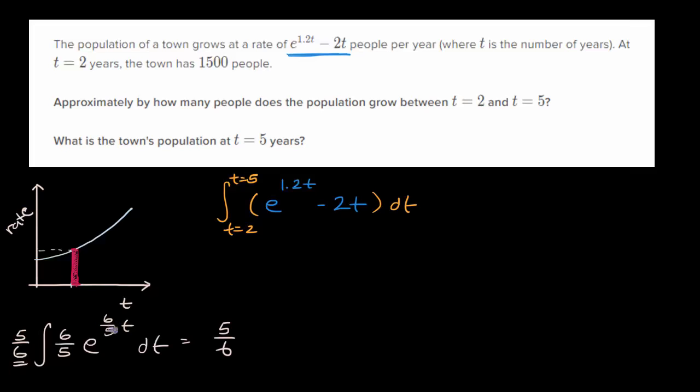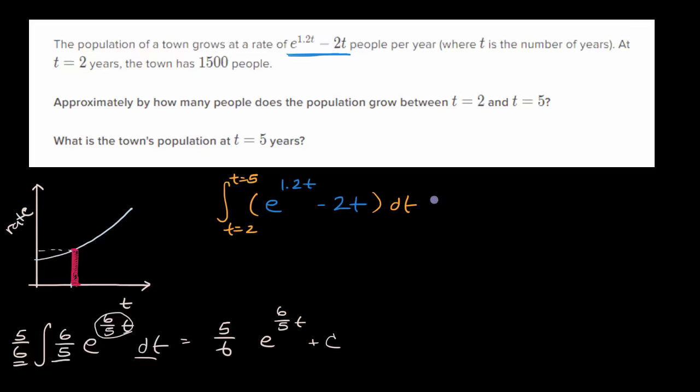If you had to do u substitution, you would make that right over there u, and that would be your du. But needless to say, this would be 5/6 times e to the 6/5 t, and if you're thinking about the indefinite integral, you would then have a plus c here, of course. And you can verify that the derivative of this is indeed e to the 1.2t.